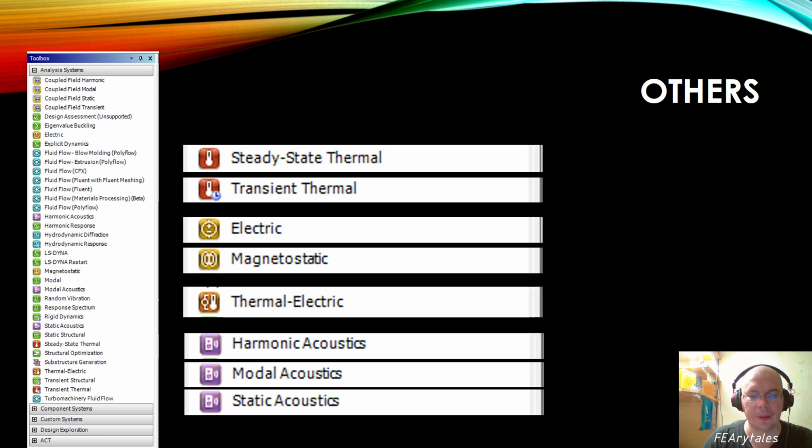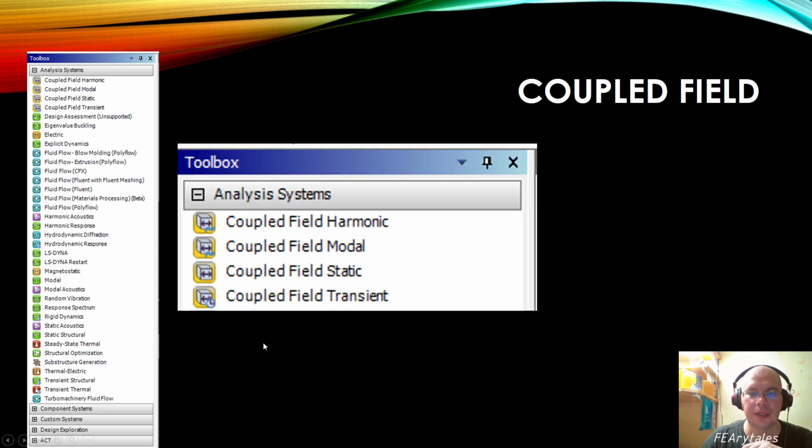And you can solve some acoustic calculations for rooms, for noise, vibration, and so on, with these two objects.